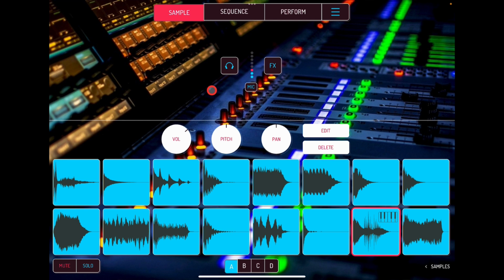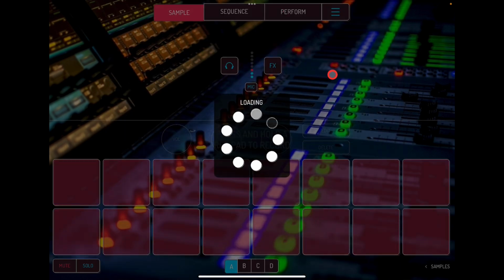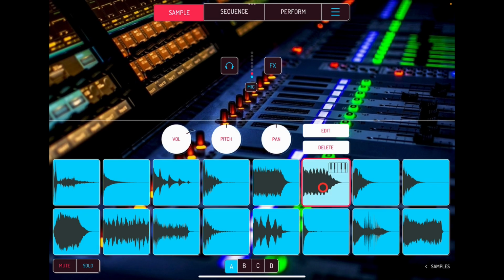Today we are taking a look at Koala Sampler and my brand new Songwriters Toolkit sample pack for Koala. If we go and look inside of our song menu here, you'll see no project called Songwriters Toolkit, right? At the moment, I just have my otherworldly synth pack loaded in. So I want to show you how easy and quick and simple it is to load a patch.